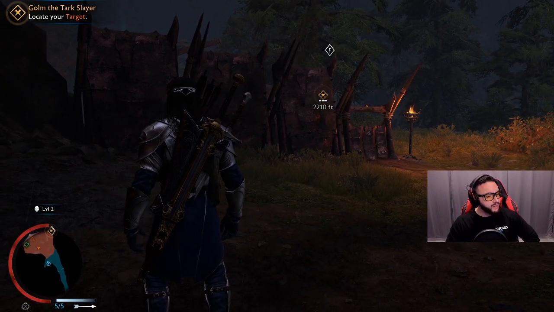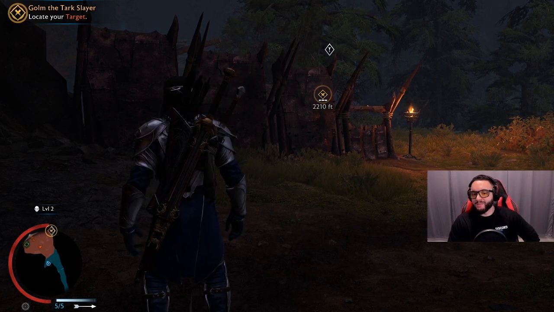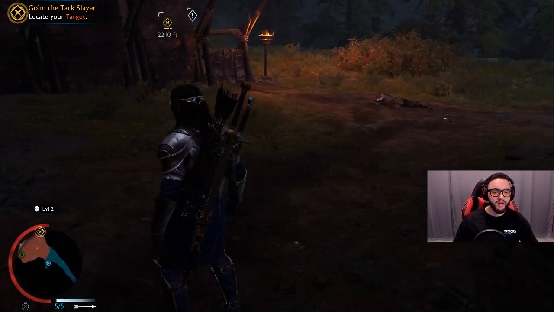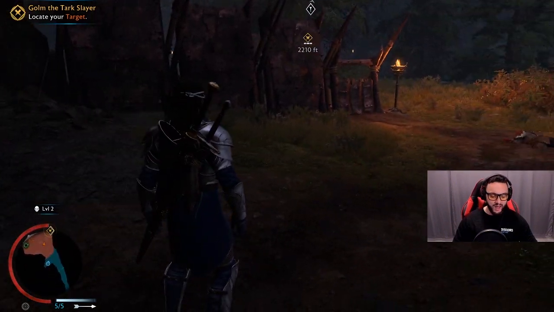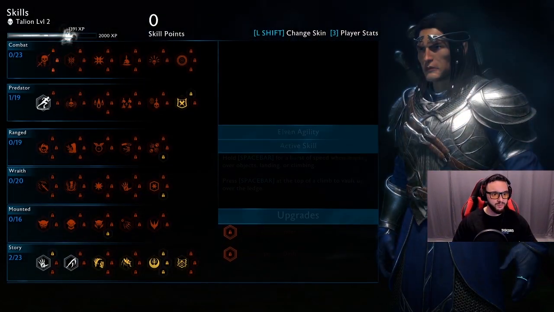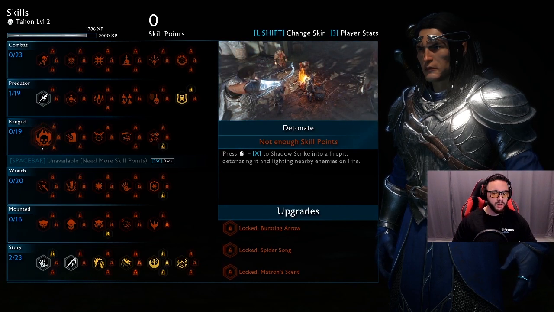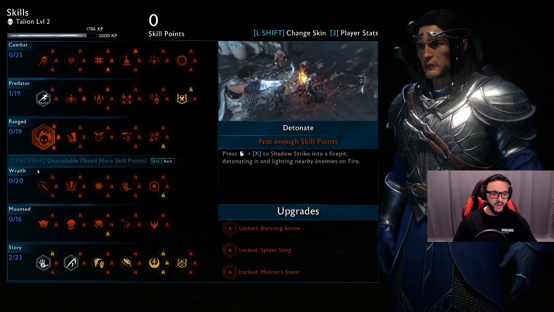All right, guys. Unfortunate. We died. First death, episode 3. Definitely still super rusty at this game. Holy crap. We're still working on getting back into it. And like I said, I think I'm trying to do too much, being that I only have, what, one skill point placed into elven agility. That's it. So, that's why I don't have this. Detonate. Press right click and exit shadow strike into a fire pit, detonating it and lighting. Yeah, I don't have that.